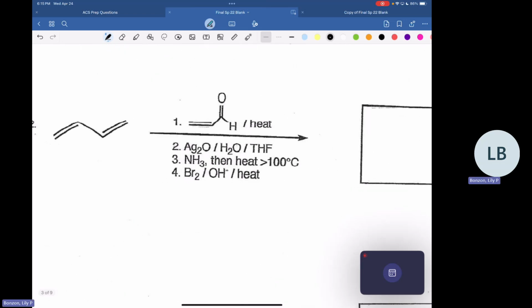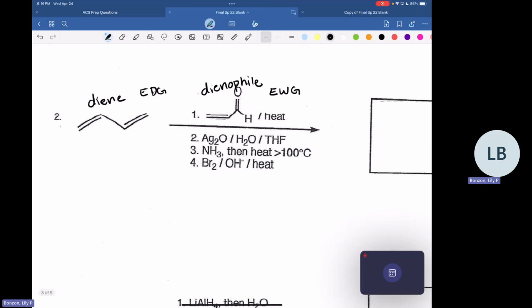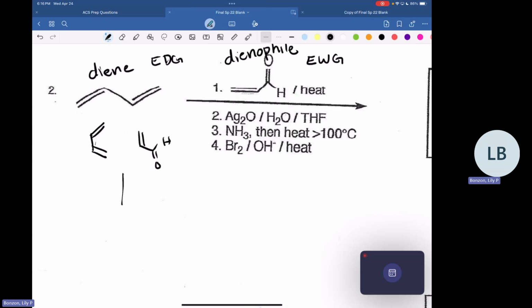Okay, so if you forgot Diels-Alder, review it because it will be on the exam. So here we have a diene, and then we have a dienophile over in our first reaction. Remember, dienes are going to have the donating groups. This one just doesn't have anything, which is fine. And then the dienophile is going to have an electron withdrawing group on there, so your carbonyls, nitriles, stuff like that. What I like to do is orient it so it looks a little bit better. Here it's a little bit hard to see how it might react, so I just like to line them up like they might react in real life.